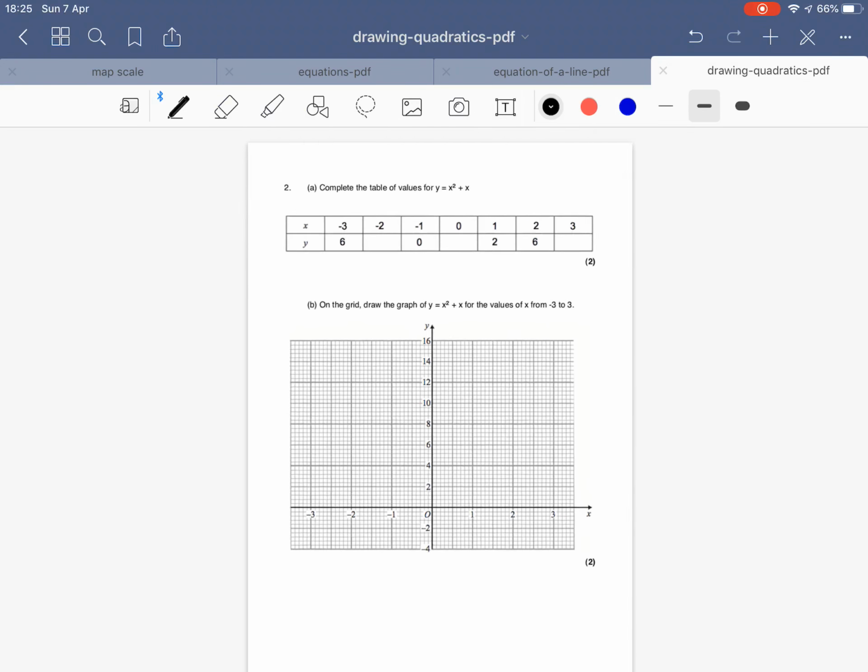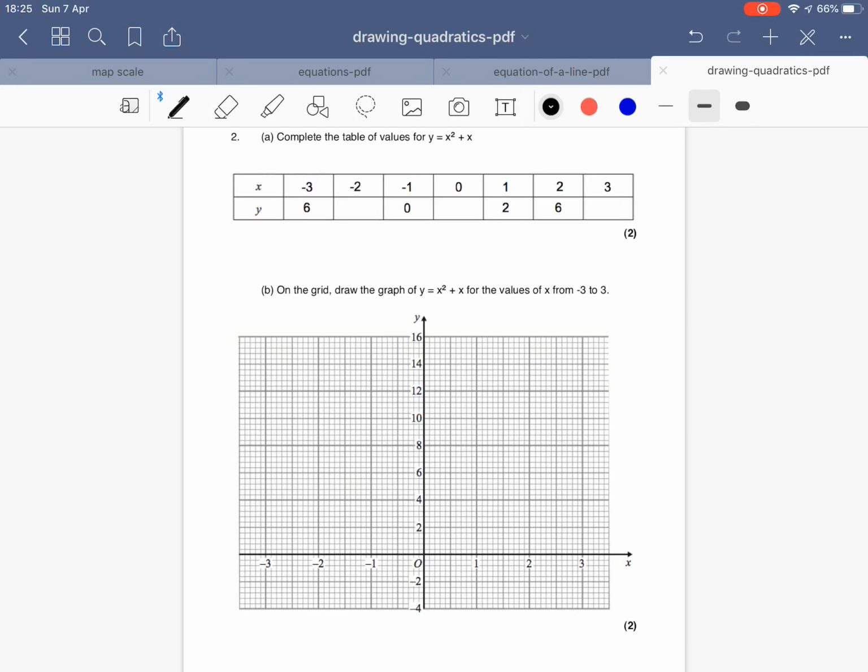Okay, next one. So the hardest bit people struggle on is filling in the table. So if you want to plot your points first, the ones you've already got, it will make sense on where your numbers should lie. So -3 going up 6, so -3 up 6 will put a point here. We don't have one for -2, so we're going to leave that one for a minute. -1, 0 would be here. We don't have a point for 0 yet, so we'll leave that. 1, 2 is going to be here. 2, 6, go across 2, up 6 here, and we don't have one for 3. But I can see that this is going to be my curve.